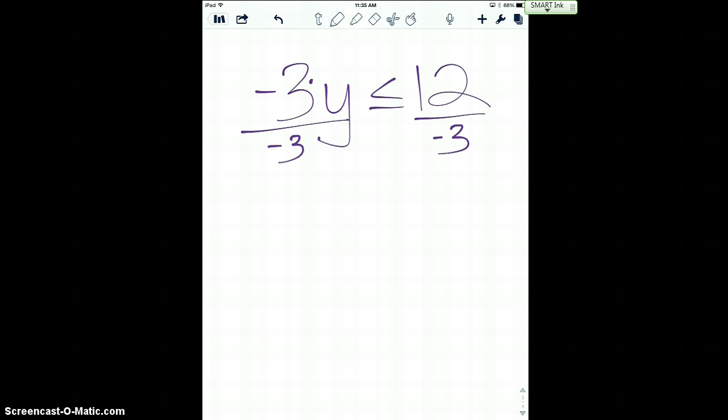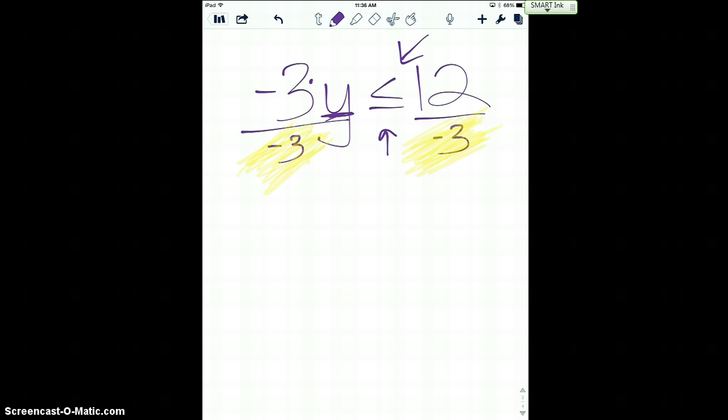Divide by -3. But right there, a bell should be going off in your brain saying, oh my gosh, I'm dividing by a negative number. What is then going to happen to the truth value of this inequality? Because now we have a variable and we're not going to be able to tell. So what happens is it ends up being false. So meaning I'm going to have to change this inequality around to make it true.